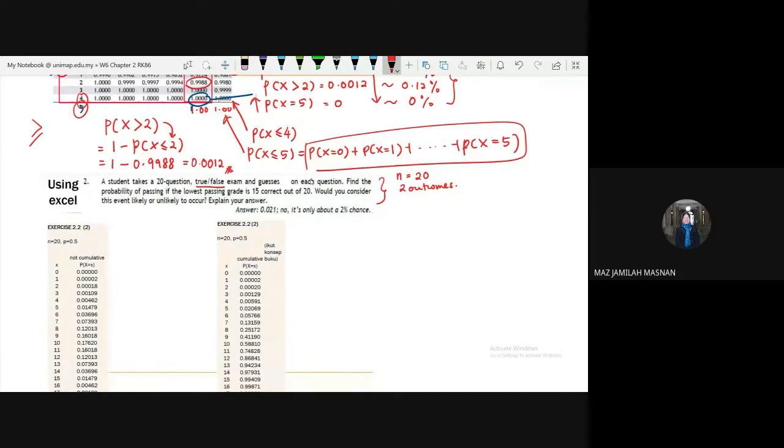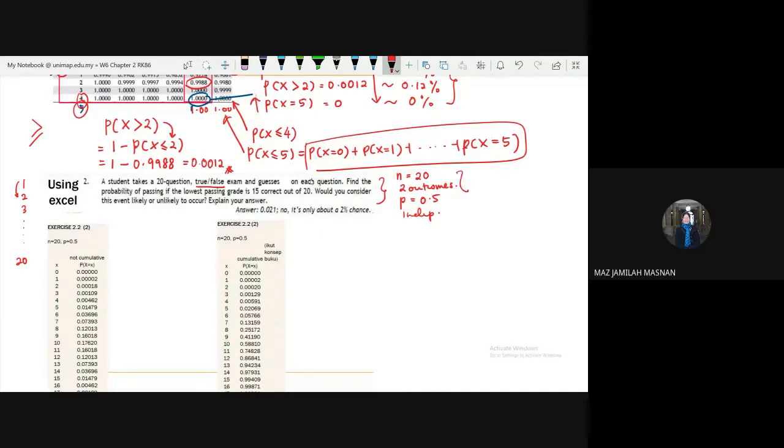The third one would be the probability of success. In this case, if you're talking about either true or false, it is definitely 0.5. And of course, when you answer question 1, question 2, question 3 until the 20th question, question 1 and question 2 will be independent of each other. So the probability of success is also constant across the 20 questions. There will be no change in the probability of success.